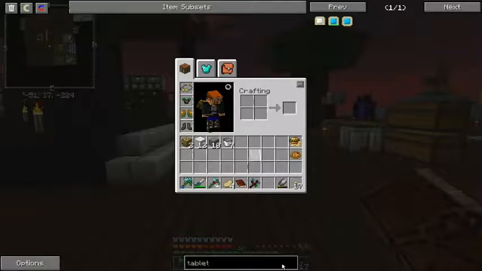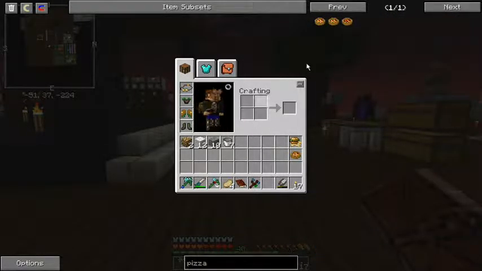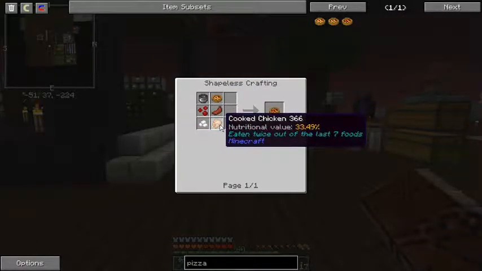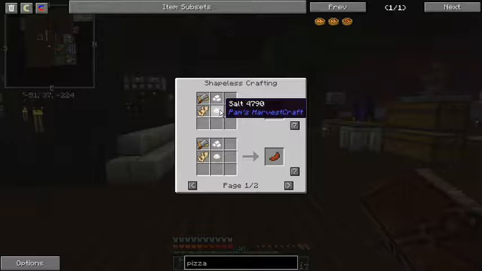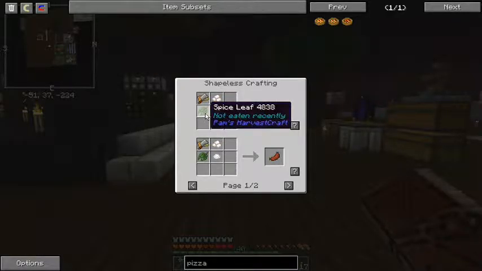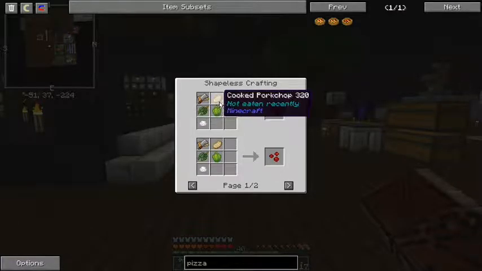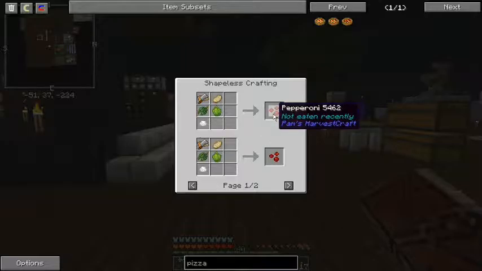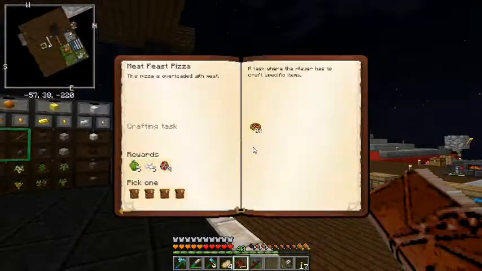And then the Meat Feast Pizza requires a lot of different meats. Let's see, you need a regular pizza. Then we need pepperoni, pork sausage, cooked chicken, and either steak or tofu, right? Pork sausage is going to be cooked pork chop, salt, and curry powder, spice leaf, ginger. So I can do that one right now. Pepperoni is cooked pork chop, bell pepper, salt, plus one of the seasonings, the spices or whatever you would use to make sausage. Basically, it's sausage plus bell pepper. So I don't have bell pepper yet either. So yeah, we're gonna have to wait on the pizza, sadly.